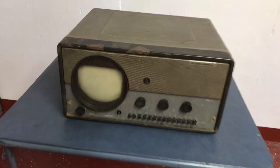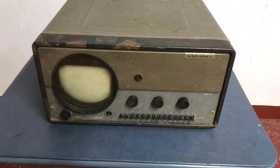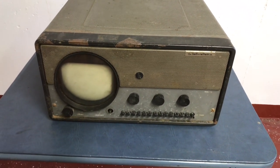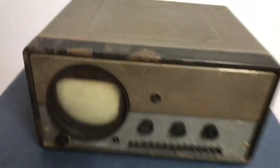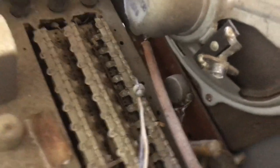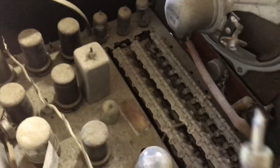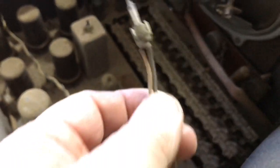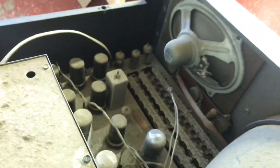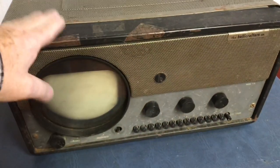As I have this model T54 Hallicrafters, future restoration. And I took a peek in it, and amongst all the dirt, I think you can see there's a phono jack on that speaker. And a phono plug on the speaker wires. So I think that was original to the set. That's going to be a fun one to do.